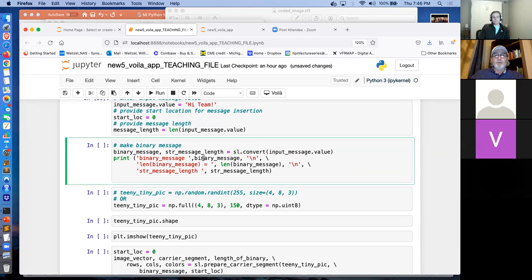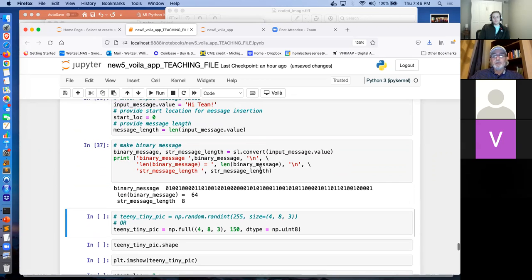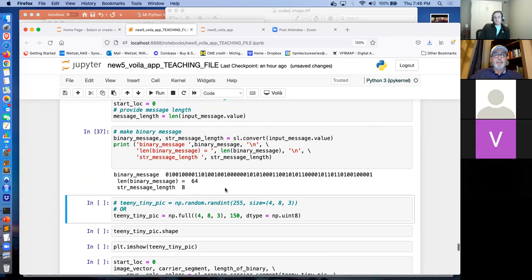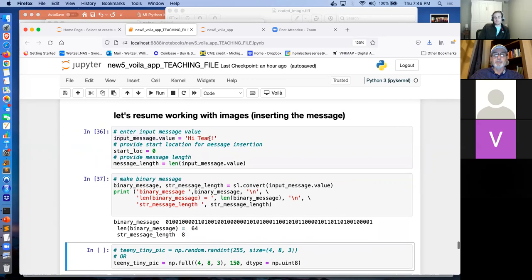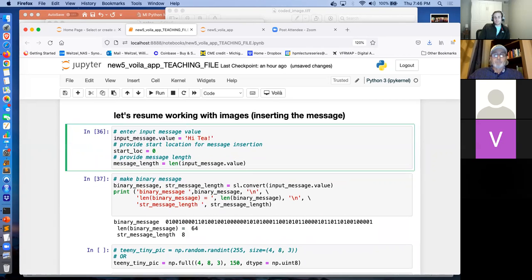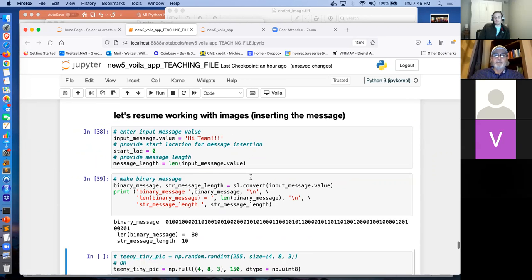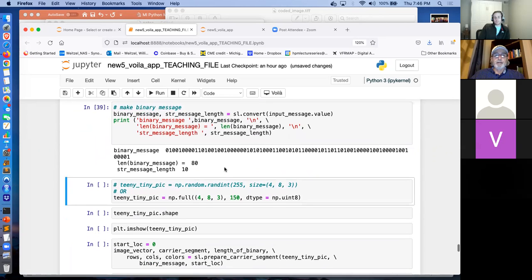And we're going to take hi team, and we're going to convert that input message into a binary message. And we can see that this is the binary message, and it has 8 characters. Let's just change this, we'll actually put a couple exclamation marks there. Make sure that this is still working. Yeah, so we went up to 10 characters, all right.